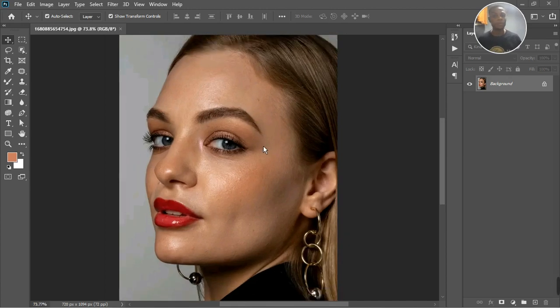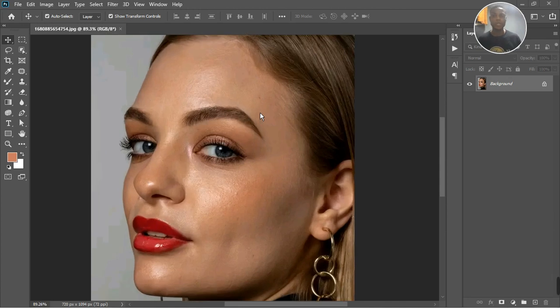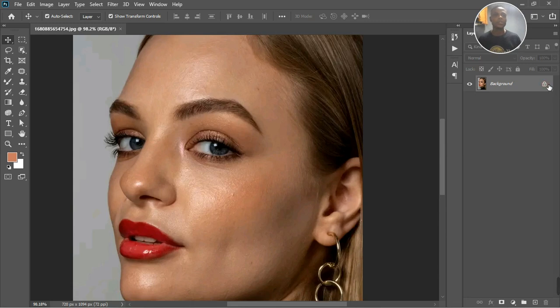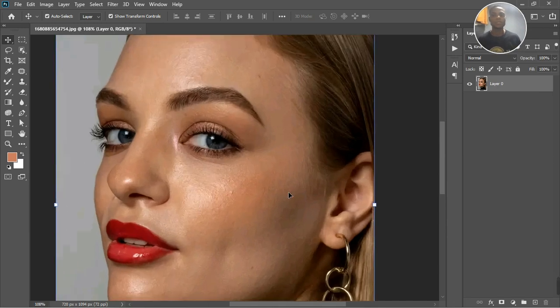Today we're going to be using that procedure, and I also like keeping things natural, so I don't like balancing the skin texture or the skin tone. I don't actually make the skin color uniform, I just go straight to the point. If I were editing, I'd make the skin tones uniform, but in this case I'm just going to leave it out. So let's perform some frequency separation.